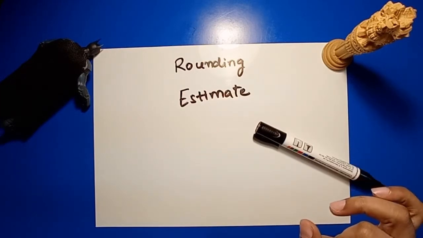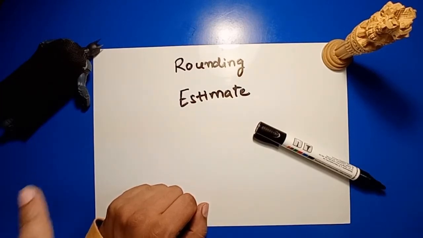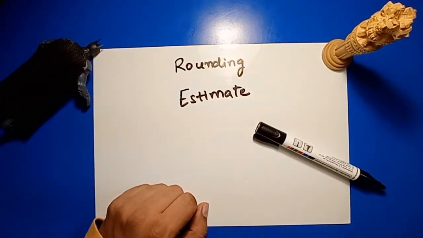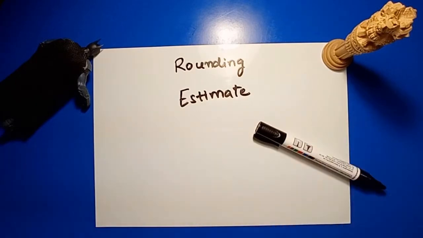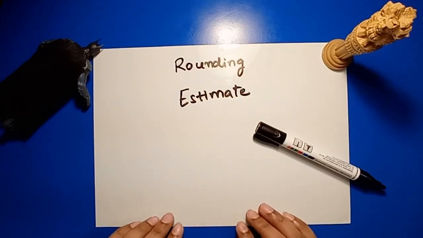There are more examples of estimation or rounding. For example, people might ask, what is the wealth of Jeff Bezos? So we know it's a lot, right? I mean, it would be something like 200 billion, 100 million, 432 dollars 56 cents. But what will we say? We will round it to the billions. We will say his wealth is $200 billion. That's what rounding or estimation is all about.